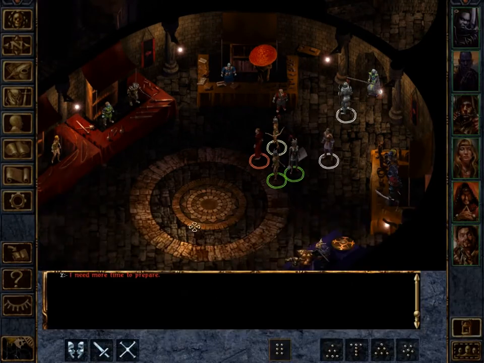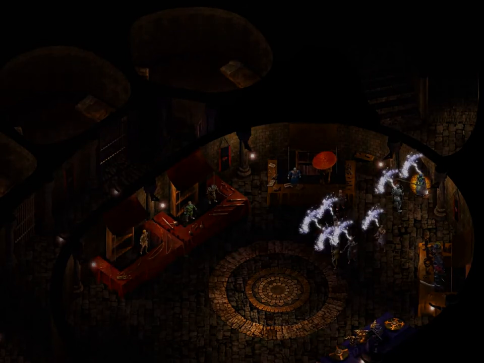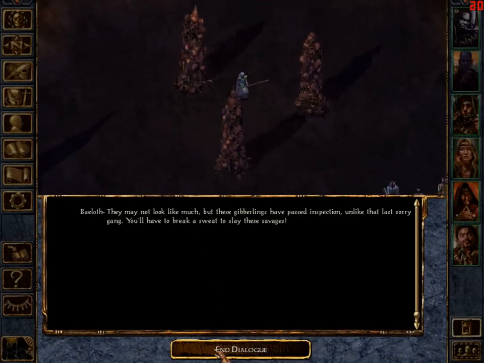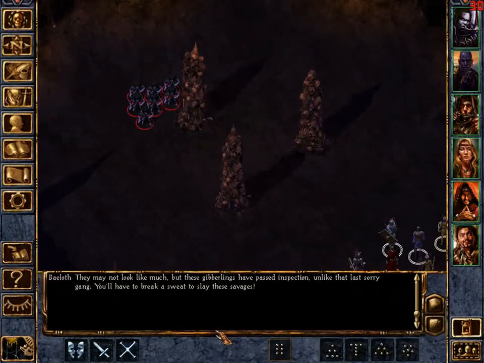Ah, you have returned! Are you ready to spill blood on the arena floor? They may not look like much, but these gibberlings have passed inspection. Unlike that last story. You'll have to break a sweat to slay these.